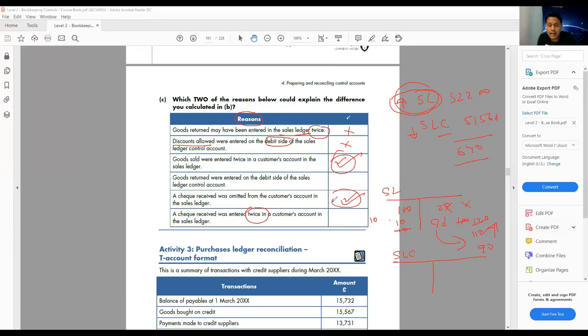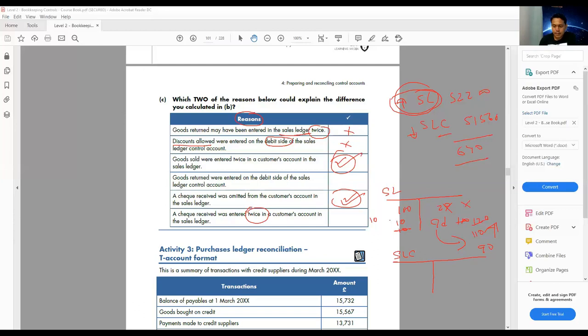But as you can see, this is not a very easy question, and it will only be 2 or 3 marks. So for 2 or 3 marks, don't spend too much time. Come back later on. Especially the reasons page I showed you at the beginning of this chapter number 4, you have to make sure you have a very good understanding from there. Only then can you answer all of these questions. Otherwise, leave this one for the last question.